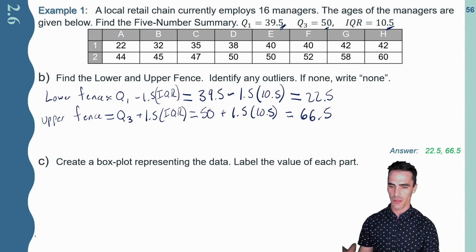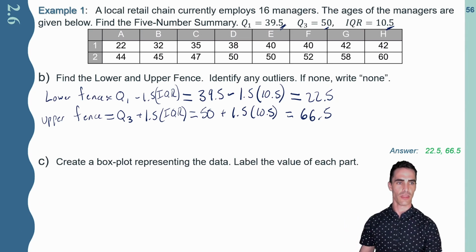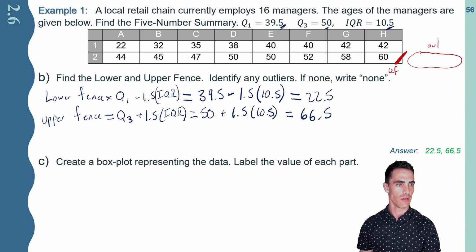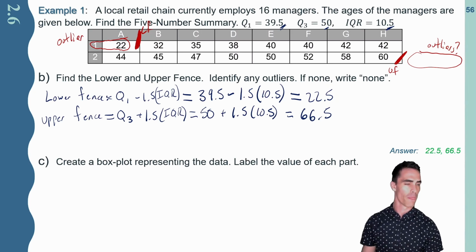And so the way I'd encourage you to think about fences, think about them literally being on top of your data. And then if they're outside, then we got issues. My upper fence, 66.5, is sitting out over here. I'll write UF for upper fence. Outside here, any outliers? Nah. None to speak of. Uh-oh, here we go. 22.5, we're going to be in a pickle. Because if I draw that lower fence, here it is. I have my first victim, my first atypical value, my first outlier.